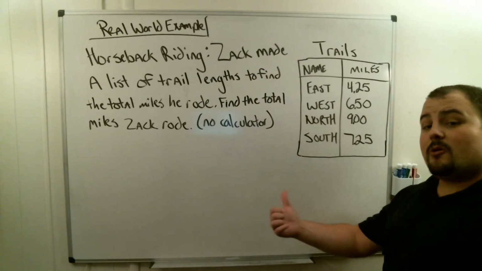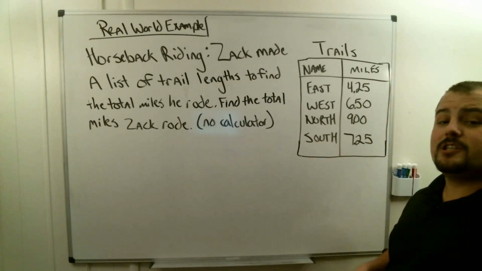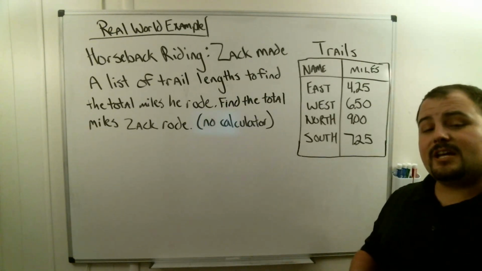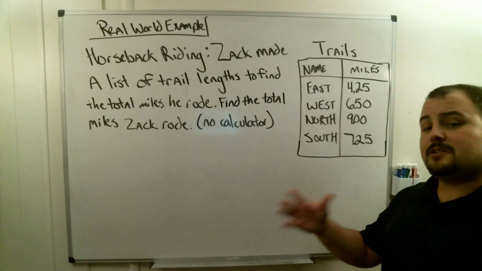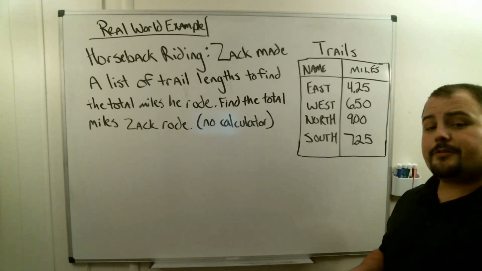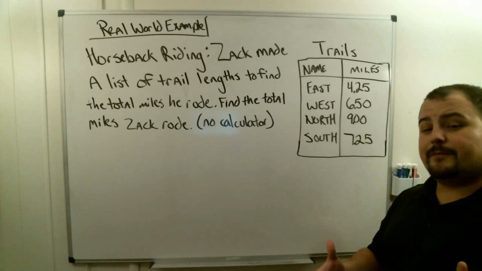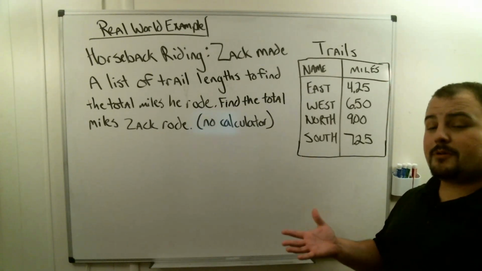Quick change of pace. Now I'm at home. We're going to go ahead and finish out our examples and finish the lesson. You guys already copied down the vocab of commutative property and associative property, as well as all those other properties. This part of the lesson is actually going to be focused more on the commutative and the associative property.